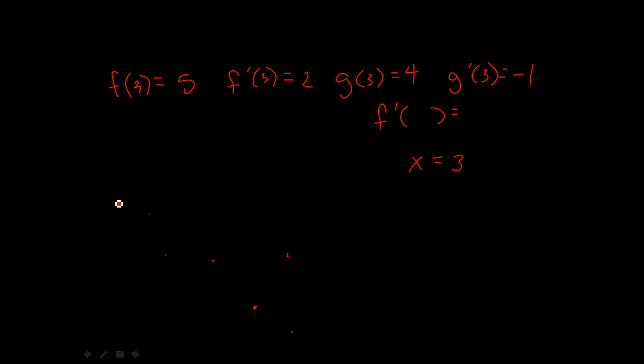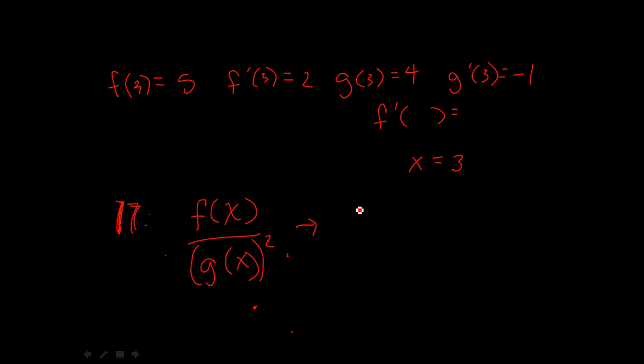So number 17. Let's say f of x over g of x squared, just so it's different. So if we take the derivative of that, we see that we're going to use the quotient rule and then the chain rule, or you could make this into a -2 and use the product rule. I'll go ahead and use the quotient rule.